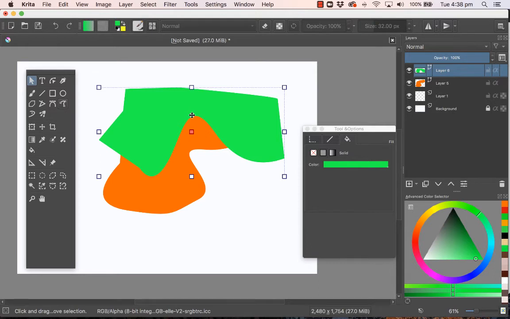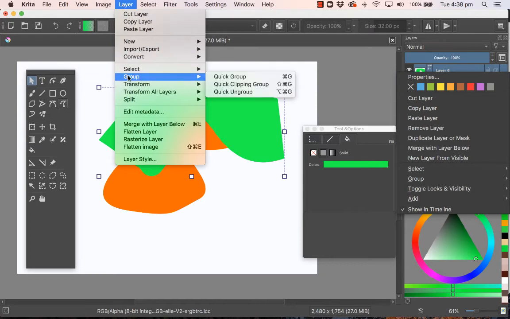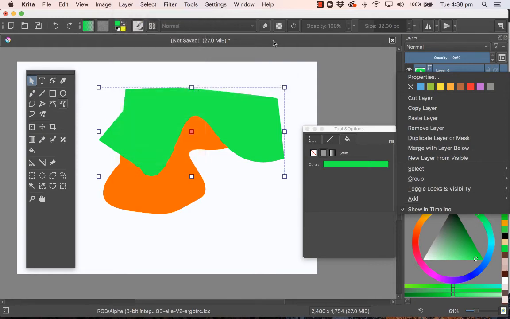So clipping paths works like this. Once you've got your two shapes and you've got one on top of the other, you go to the layer palette, you select both of them, and then you right click and you can group them quickly. That's called a quick group. Or you can go to the layer menu and choose group from there and choose quick group. Now the keyboard shortcut is Command G, so that's a lot quicker. In fact, let's do the keyboard shortcut and I'll show you how quick it is.